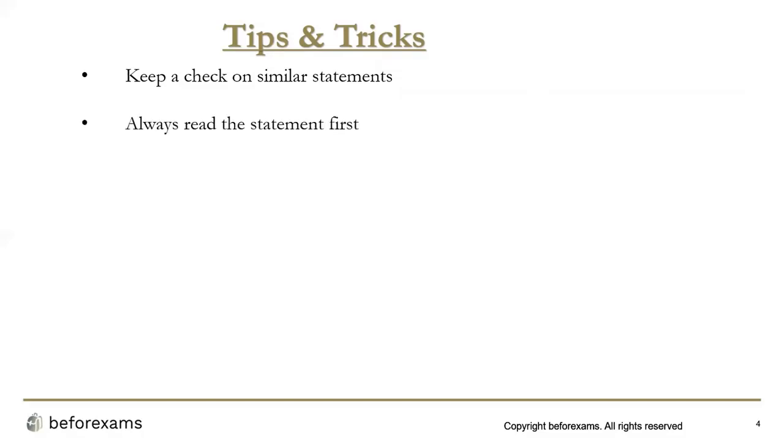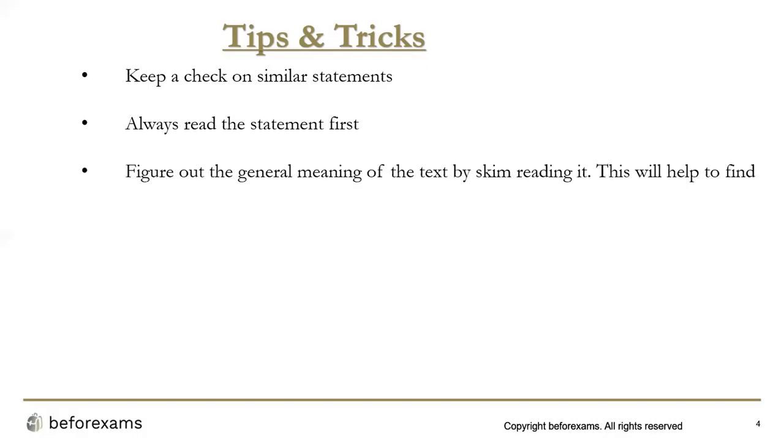As I said, always read the statement first. Never read the passage and then go to the statement. This will waste a lot of time because then you have to go to the passage again. So always read the statement first here. Figure out the general meaning of the text by skim reading it. This will help you to find which information is located in which passage.